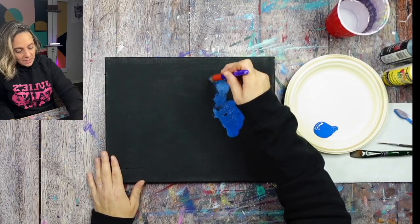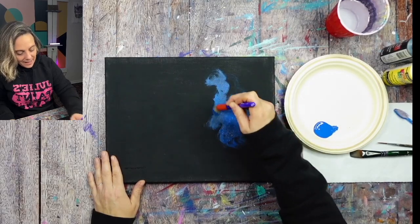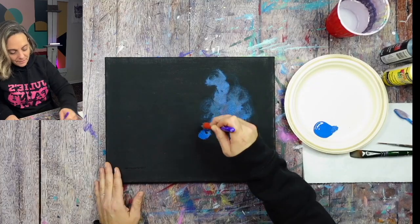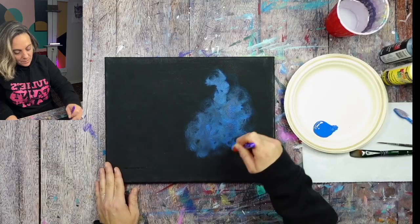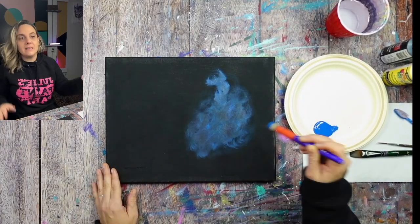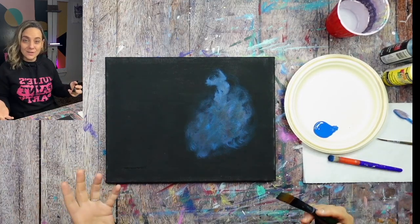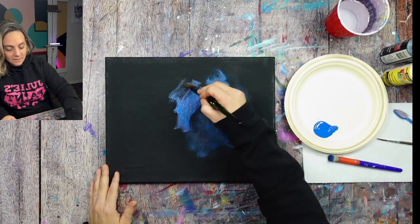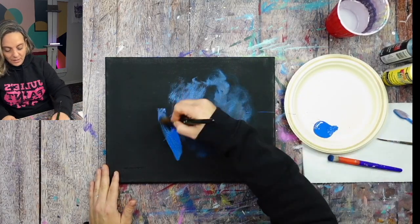But what I like to do is rifle around the blue, and I move it until it doesn't really move anymore. I grab some more, and I make tiny little spins or even big spins, and it's kind of making a big nebula cloud in the background. If you want to make things a little bit quicker, you can always take your big brush and just get in there and paint some blue all over your canvas.